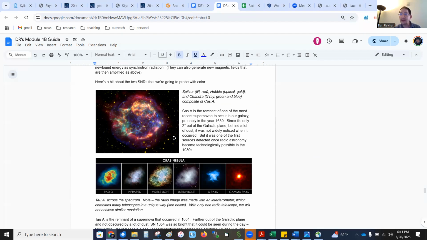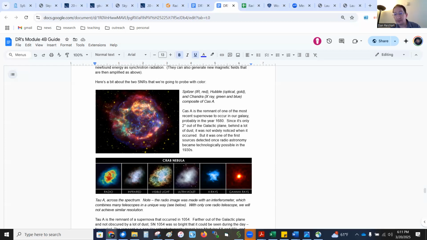The electrons need to be energized. Then you have to have magnetic fields. And all stars have magnetic fields. But when a star explodes, those magnetic fields get carried out in the ejecta, in the expanding shell. They're all tangled out here in the outskirts, right where you're accelerating the electrons. And so they'll then spiral around those field lines, decelerating and emitting their radiation. So supernova remnants glow in the radio.